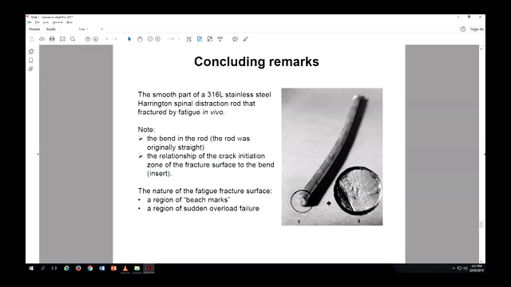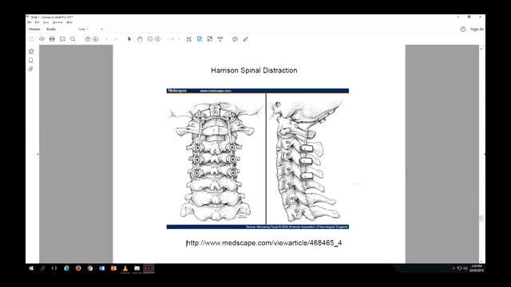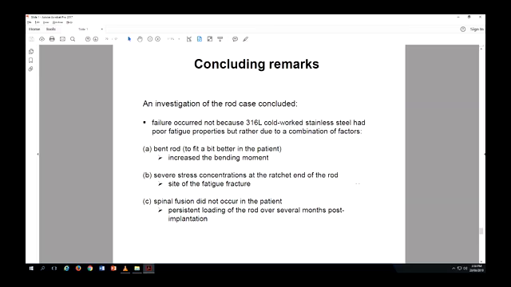And then they realized that, okay, what's happened is that because it was bent, there has been increased bending moment, and in this patient, the spinal fusion didn't form within the time that they expected, and this rod wasn't designed actually for a long duration to take the load for that length of time, and therefore it failed. So basically what's happening here is that it's telling you that the material has been strong enough for that design, but it hasn't been designed properly, right?